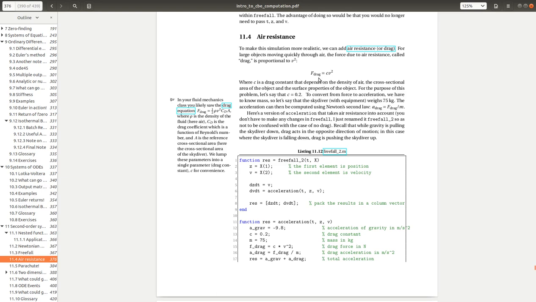And then to get this into our equations of motion, so we already have force due to gravity in there, right? And so our force due to gravity is m times g. But what we actually need in our differential equation is acceleration, right? And the relationship between force and acceleration is Newton's second law, right? And so we'll do the same thing for drag. Once we have the drag force, we can calculate the acceleration due to drag as F over m. And we're told for this problem to use a mass of 75 kilograms. Okay, and so without further ado, let's go back over to MATLAB and update our code.